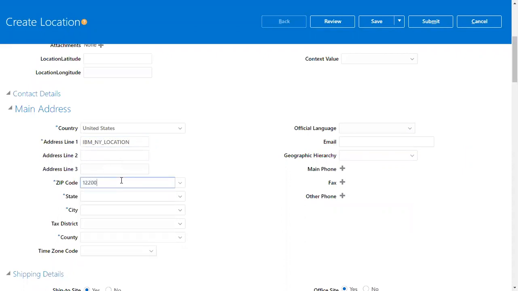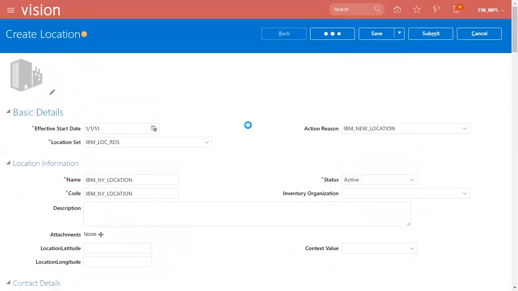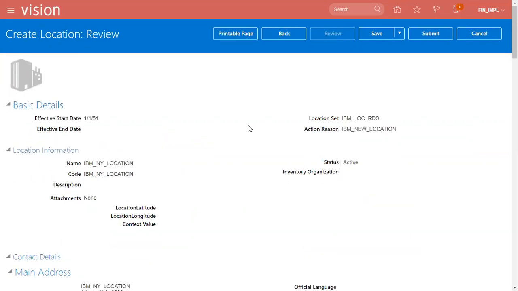So enter this code. And go for review this. And go for submit.